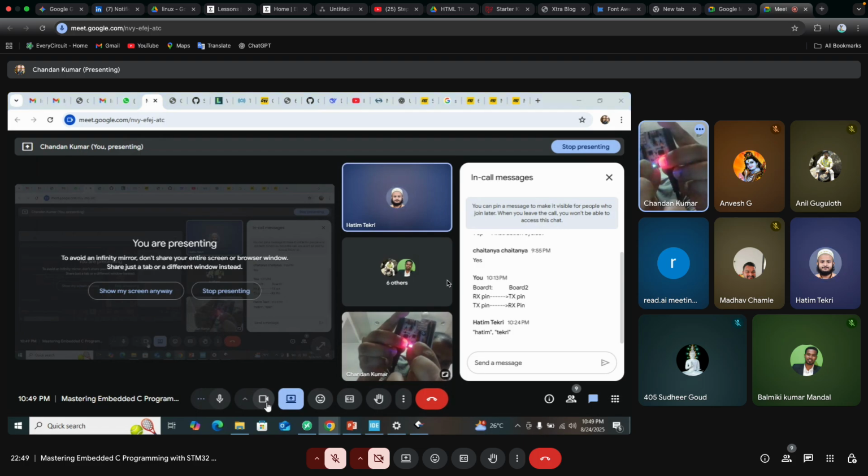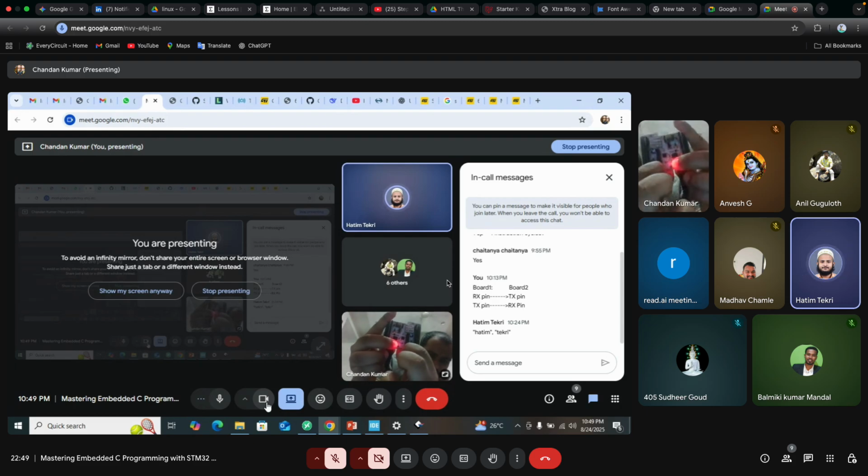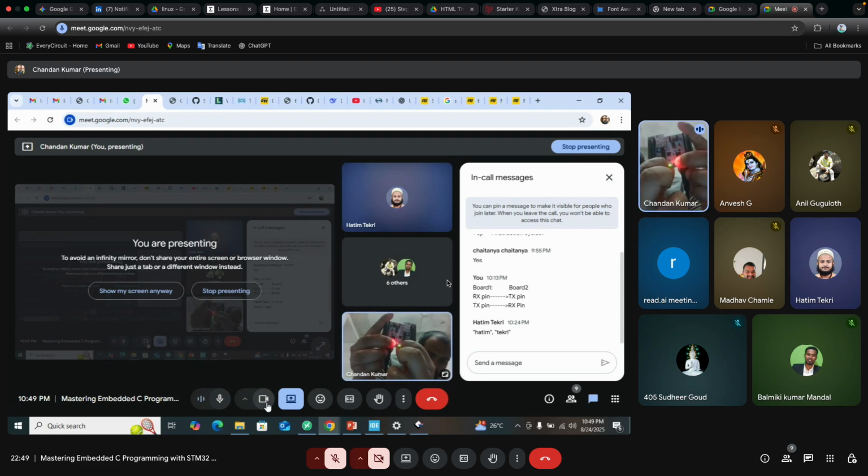Okay, so it's getting turned off. Now I will press it. I think you have to wait for 1 second. Now it's turned on. Again, it will turn off. Then again, I will press it. After 1 second, it turns on.